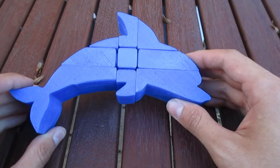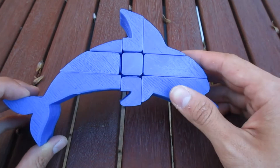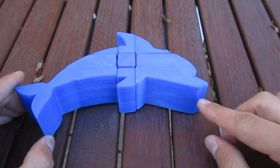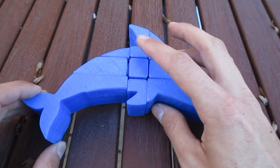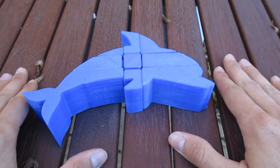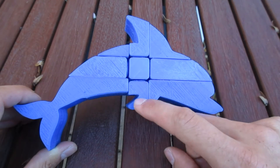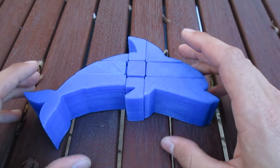Back when I designed those, I also found a clipart file of a dolphin which I wanted to use to make a puzzle out of. So I used the picture as a guide to draw a dolphin in OnShape, then extruded it to a height big enough to put the puzzle mechanism inside. I wanted to make this a 3x3x1, which is usually called a floppy cube. When I first designed this, I didn't finish it, because it is quite difficult to press a puzzle mechanism into a shape that has a lot of hooks and provides only little space. As a result, I had to scale up my original file quite a bit.